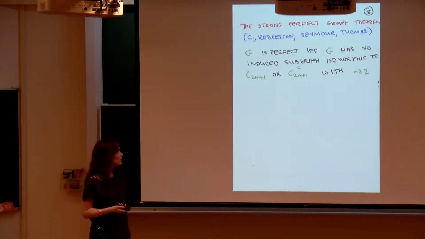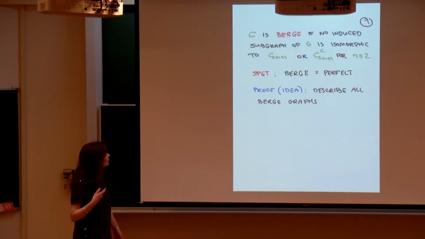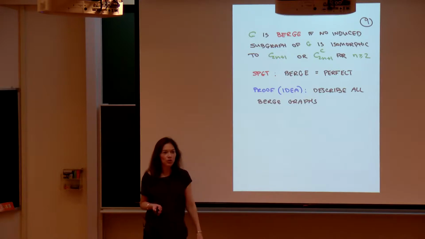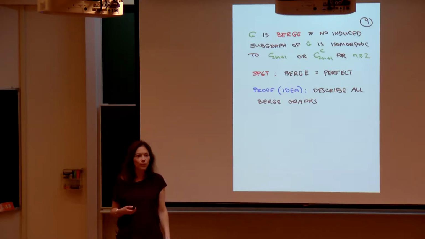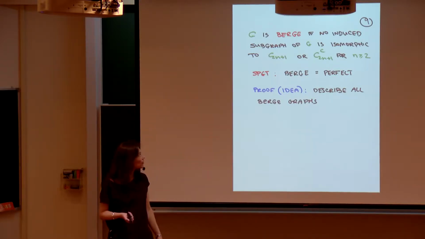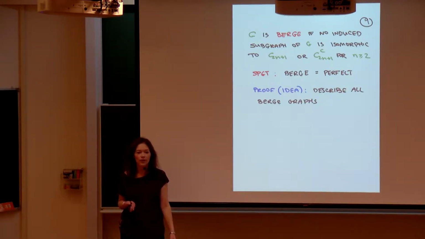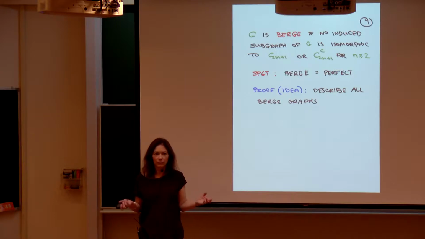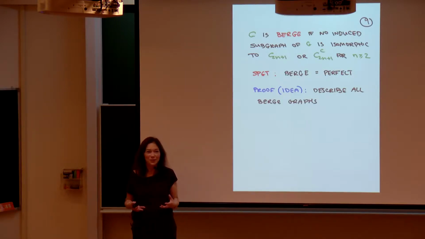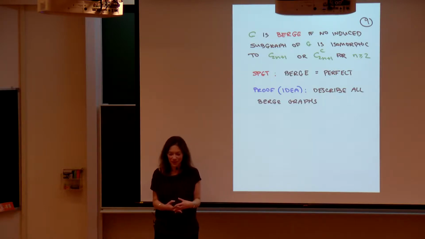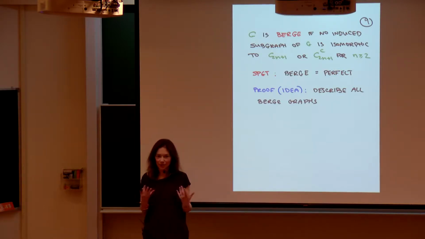Okay, but so this is a theorem for perfect graphs. And one more thing, as I mentioned yesterday, the proof of the strong perfect graph theorem was by trying to describe all Berge graphs, by trying to describe all graphs that don't contain odd cycles or their complements as induced subgraphs. In general, it would be nice if there was a theorem that describes graphs with fixed induced subgraphs forbidden, but there seems to be no hope of that.